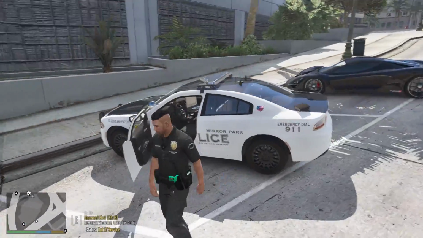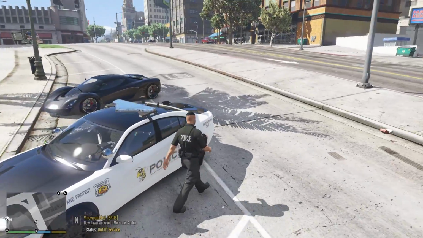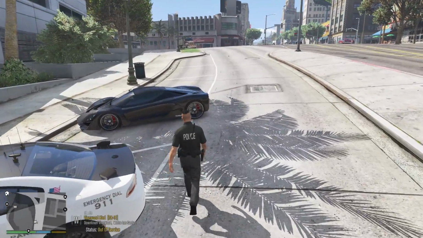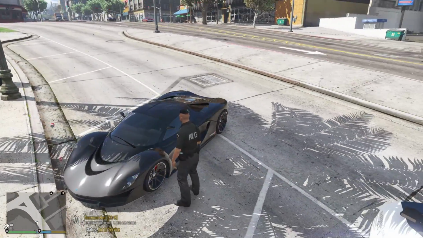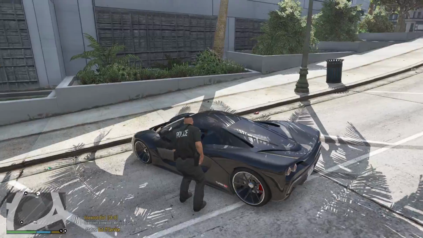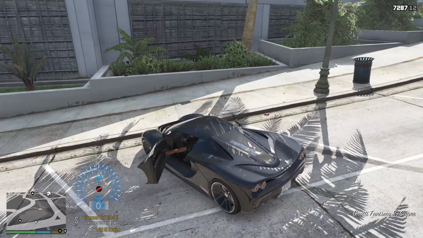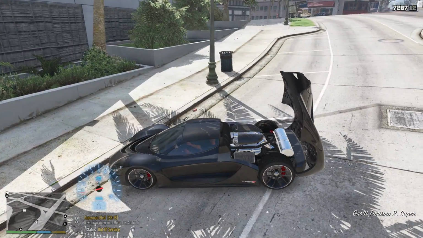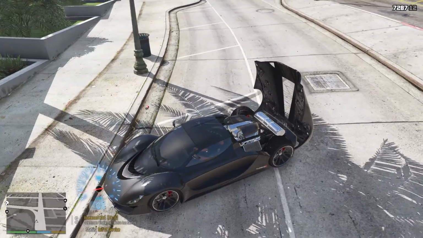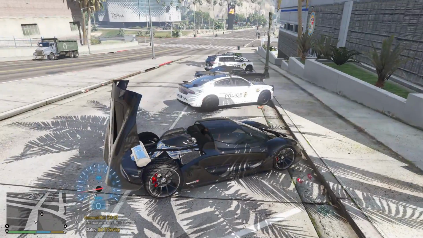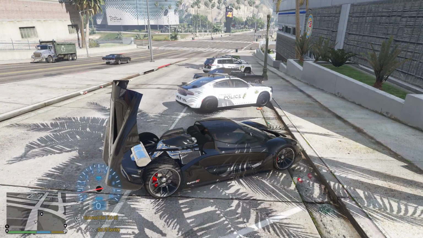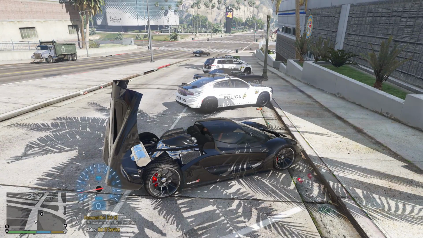Now this mod will work with any particular vehicle in the game. There are some vehicles where it may try to pop the front end or the doors, these kinds of things. This is a Turismo. But just know that it will work with any vehicle in the game, which is kind of cool. So if you're doing a mod showcase and you just want to show off this particular vehicle's engine, it's kind of a cool thing to do. You can just press the T key right there. So you can see how this mod can come in handy, right?